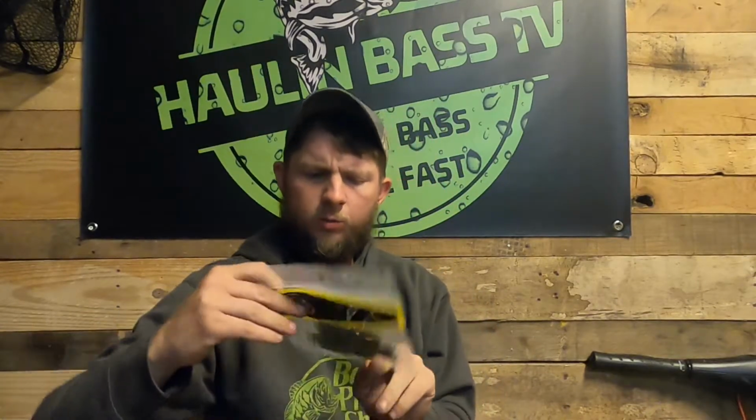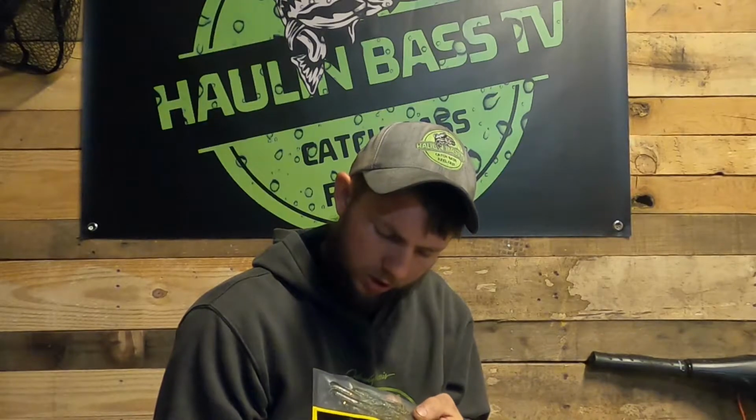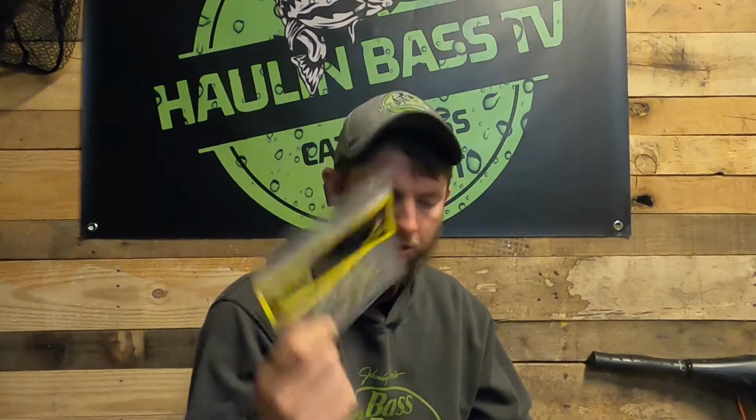All right, the next one we have in here is another Mismo's baits. And this one is actually green pumpkin with orange and black flake in it. And I did not know this, but Mismo is actually a U.S. Marine Corps veteran owned and operated. But they give you 4 of them in here. They're salted. They look like a 3-inch tube. But it's a nice little tube. They're very soft. There's not a whole lot to talk about when it comes to tubes. They're pretty simple.